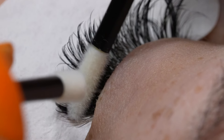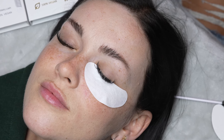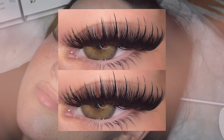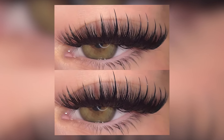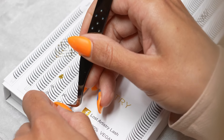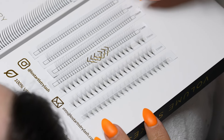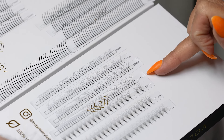For this set, I am working with our pre-made spikes, but for the look that Anna's going for today for her fill, we also need a volume base. Here's the inspiration photo — as you can see, it's quite full at the base with open fans, and on the top, the emphasis area are those spikes. So we're going to use the spikes for the longer lengths, and for the base, we're going to use a mix of 3D short stem pre-made fans, lengths 8 to 11.